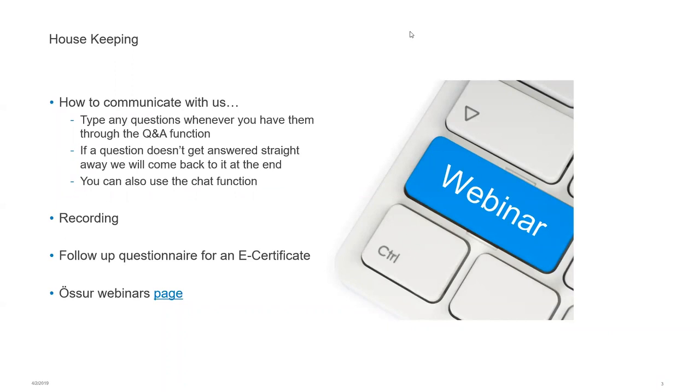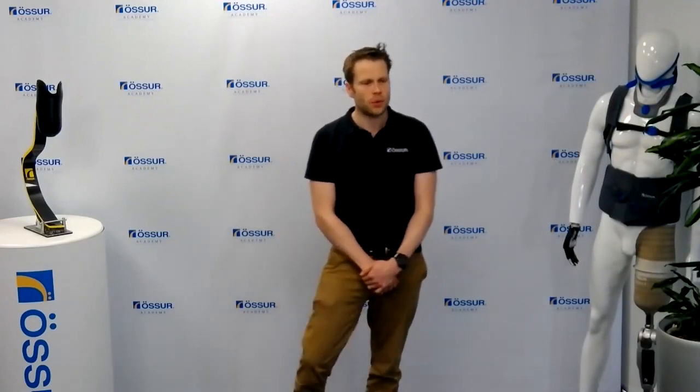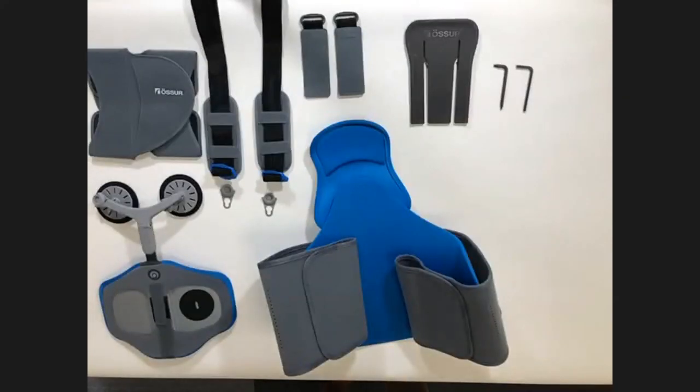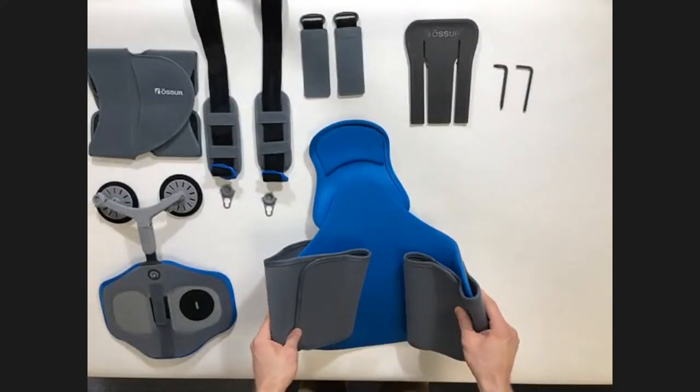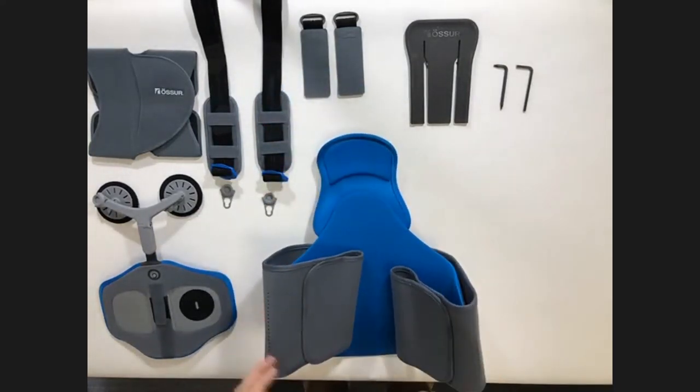So what I'm going to do is show you the different people in the room with me, helping me with this. First of all, we have the main camera here. We also have the table camera off to this side, which allows me to show you nice and up close how we can set up the brace. It's a really good way of showing this visually.